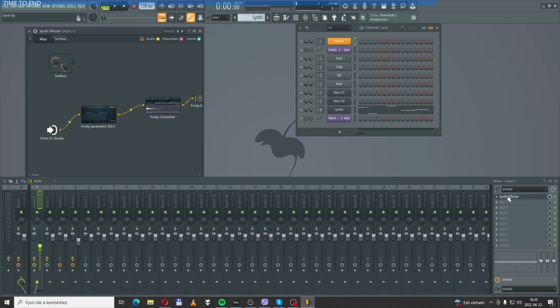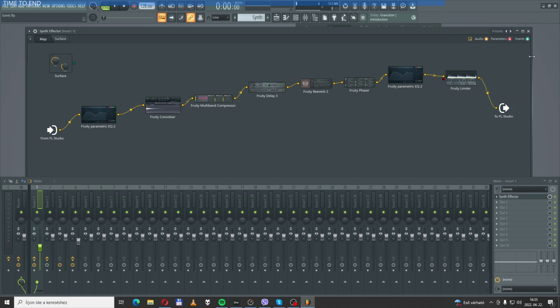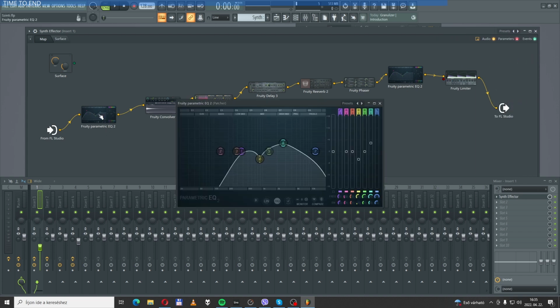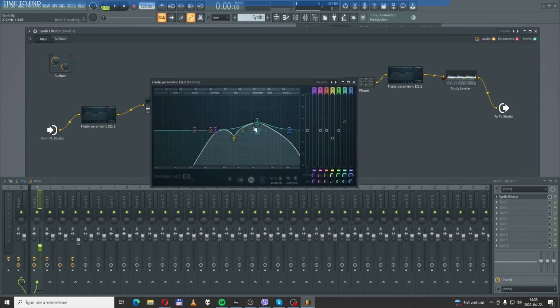Because I routed this synth sound Sytrus to channel 1 in the mixer, I wanted to add a patcher and I called it synth effector. So basically you can save it and drop it onto anything later. So the first effect is obviously this EQ. Now it is very interesting, because instead of boosting one frequency like what I did in operator, I had to kill that frequency because it was just too sweepy. It's simply because Sytrus is a different synthesizer, so it produced a different sound that I had to EQ a little differently.